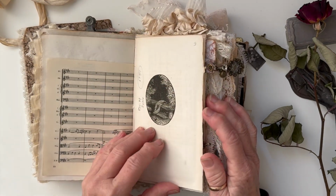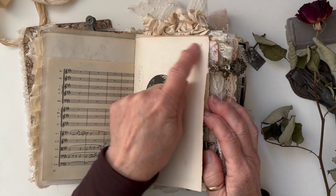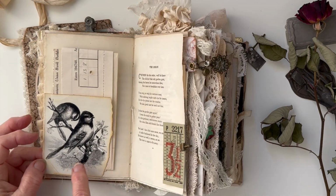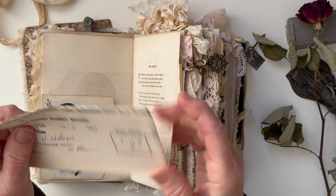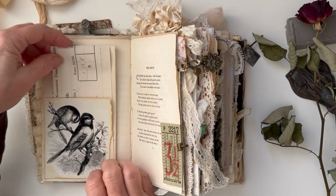So again, lots and lots of pages from the original book, and I haven't obviously rubbed out the notations in here. I can't remember what this kit is from. It might be from In the Garden or something like that. I have included a piece of New Zealand ephemera from 1947 in there.